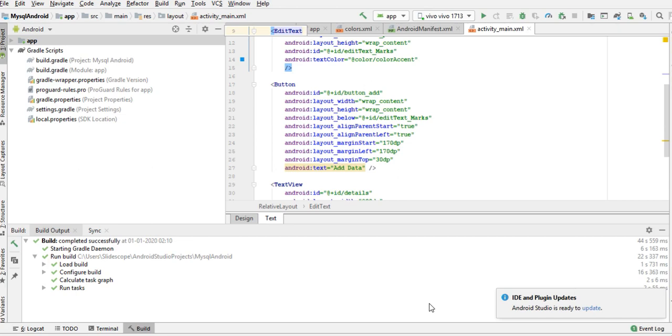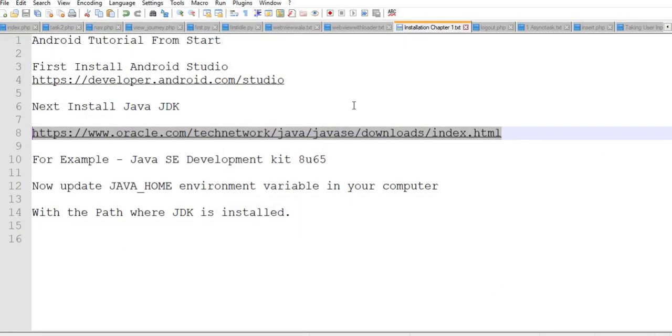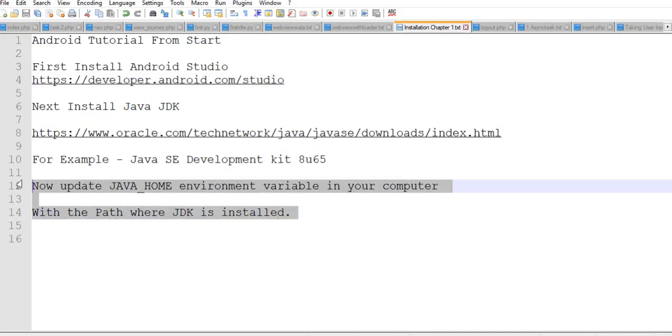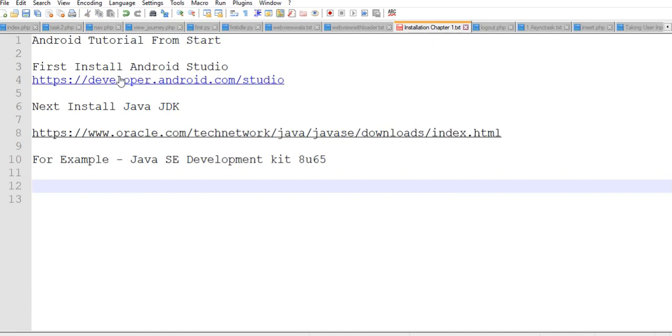So first you have to install this IDE, and in order to install this IDE you have to open this URL. This is developer.android.com/studio. You can ignore this part for now. So I will provide these two links in the description also.